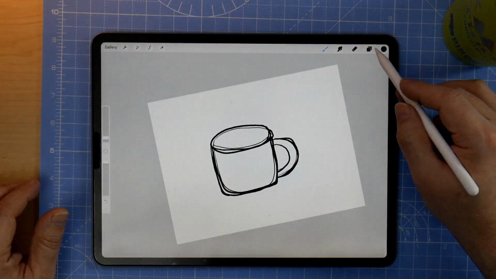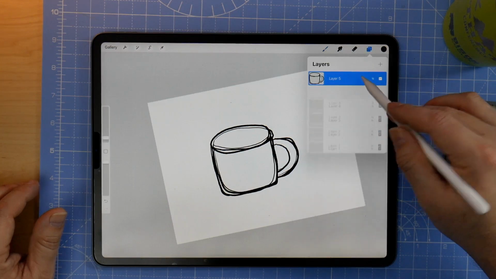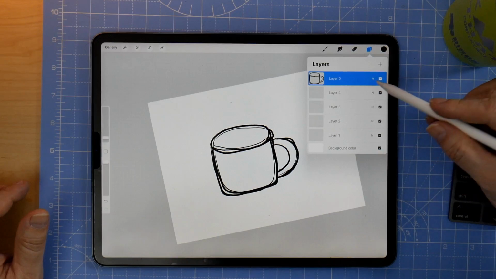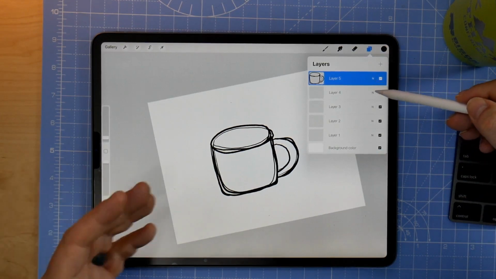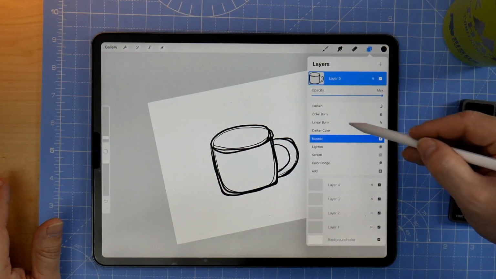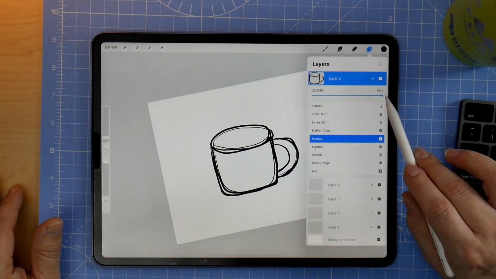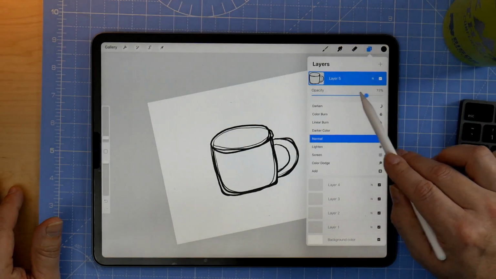So once I have something sketched up, I will go to this layer, tap on it, or I'm sorry, tap on this letter N right here. Right now, that N stands for normal, and we'll get to that in a moment. But to get to that layer's opacity, you tap on the N, and then you can change the opacity of that layer.